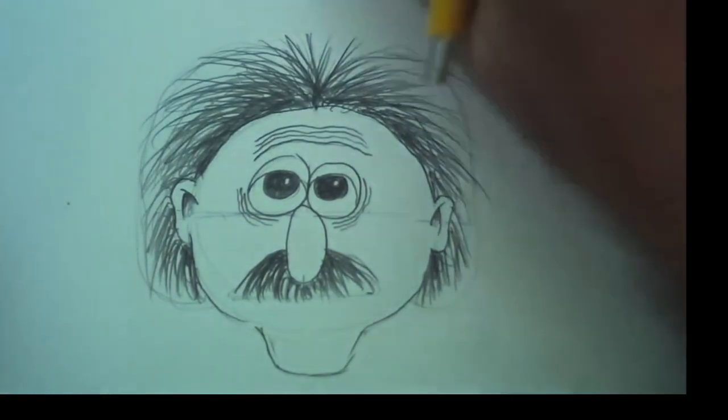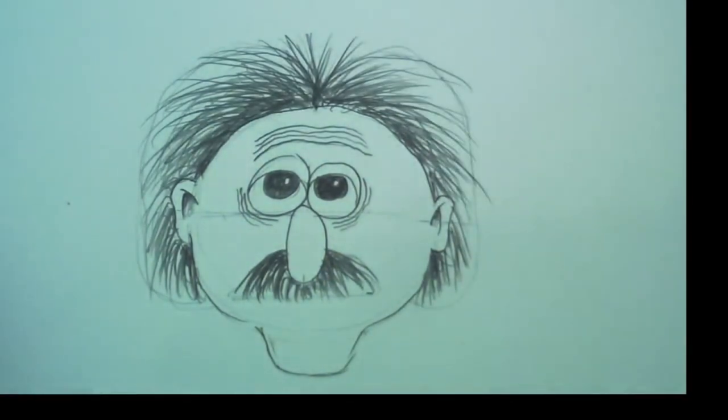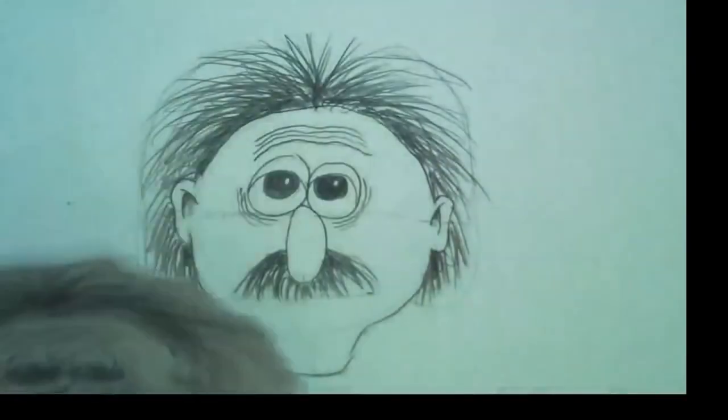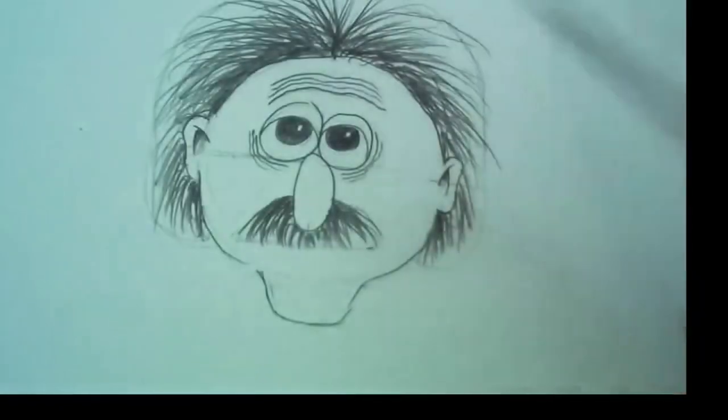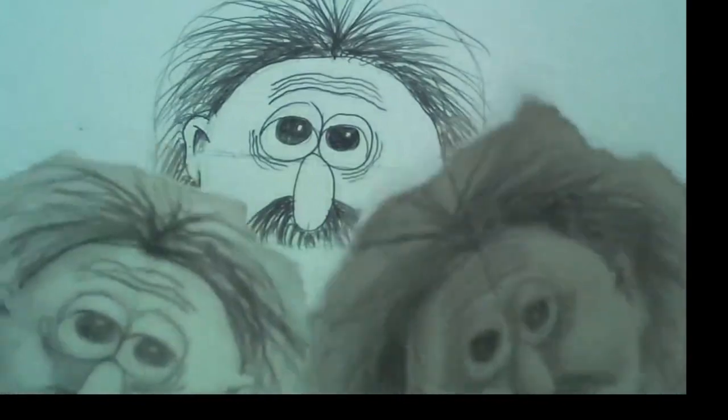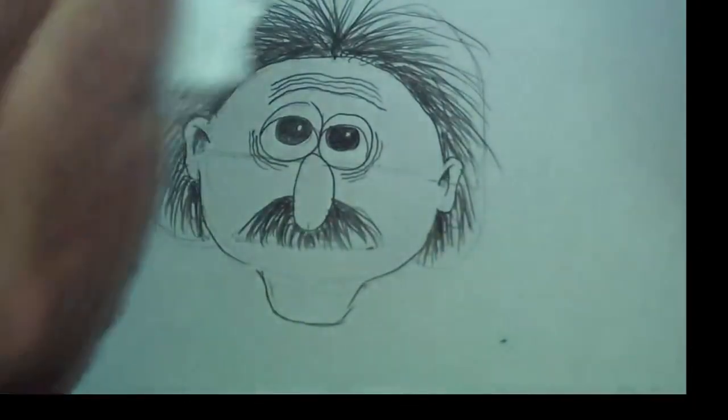Now look, if you want to do this, look at how I did it when I drew this guy. See this Einstein? I left a little puppet. You can use your smartphones and make wonderful animated movies. Isn't that funny? Look at this. Hi. How are you? We're geniuses. We're artists. You can make animated movies.